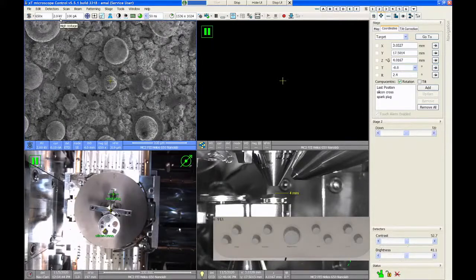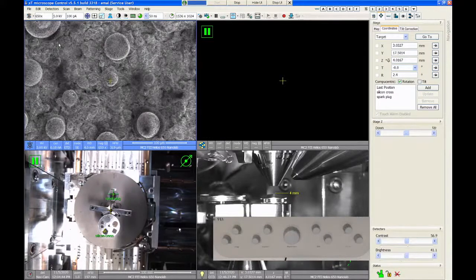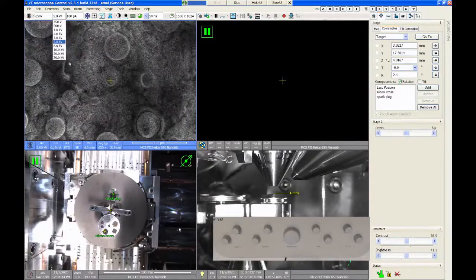To change voltage on the column, we have two spots we can go to. One is this drop-down menu up in the top left. So if we click on this menu, you'll see choices of preset values. You can choose one of these values and it will change the voltage directly to that number. So we're currently at 2 kV. If we want to image at 5 kV, I can just click on 5 and that will change the acceleration voltage of the column to 5 kV. It will go all the way up to 30 kV if you want.